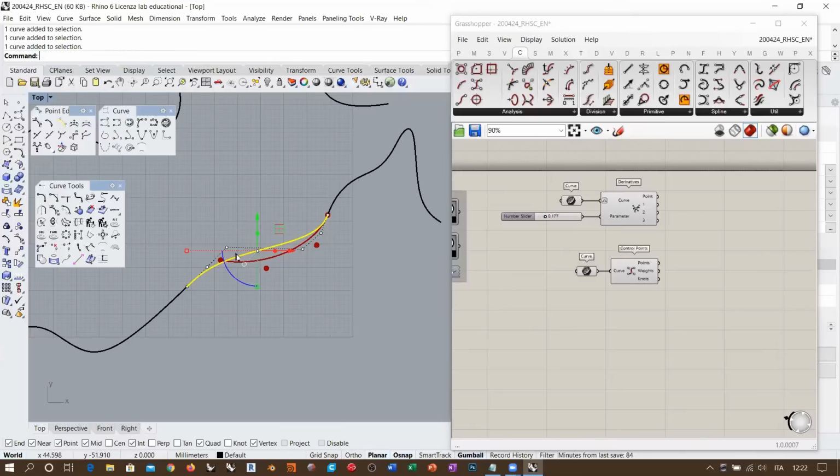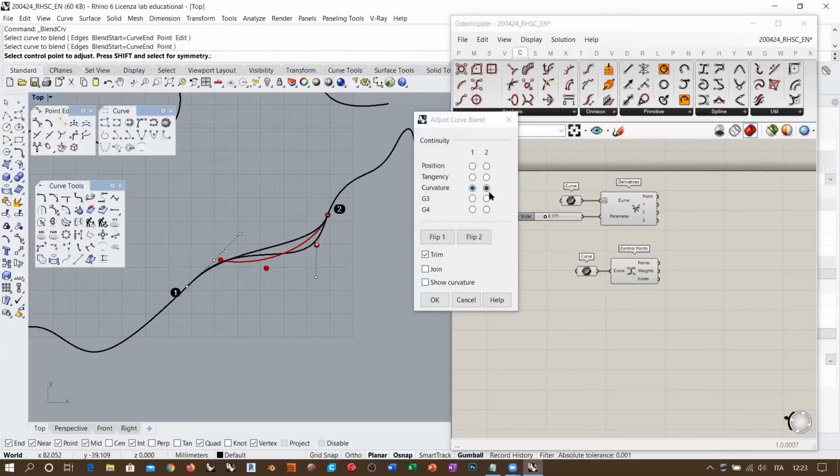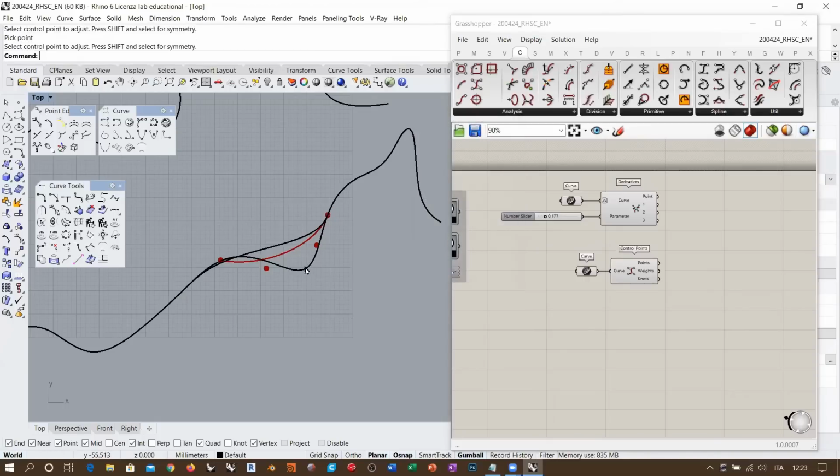Okay, so it simply places 3 control points in an arc shape topology, but with exactly the same curvature value in the endpoint. If this area is more flat, then there is more separation. If this area is more curved, then there is less separation between the points. But anyway, it's automatic. If you want to create this line here, eventually you can do it with an adjustable blend curve, which gives you access to curvature continuity, but you can create also extreme connection curves like this one. They both satisfy the curvature continuity, but you can change the shape accordingly.